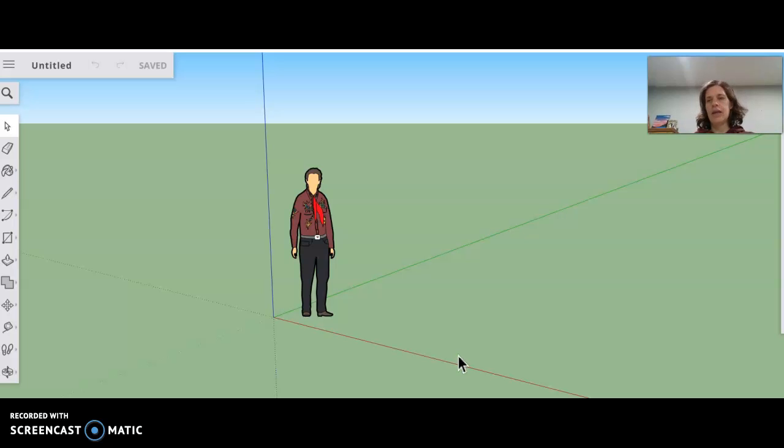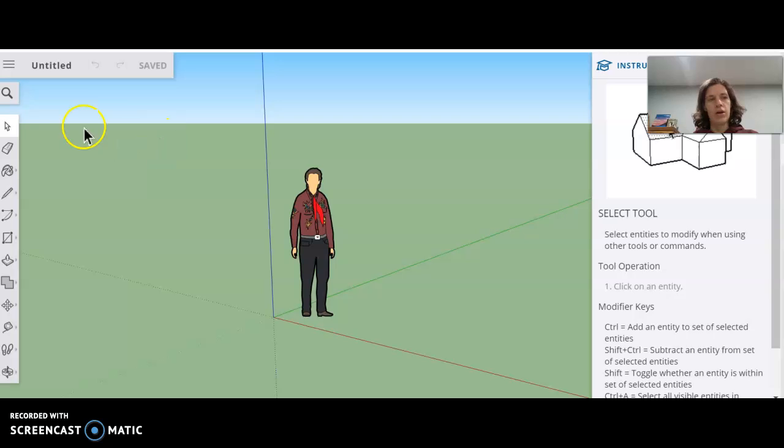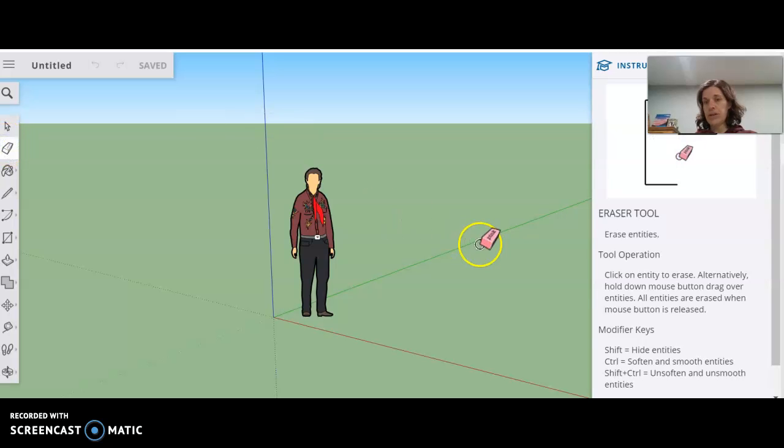And so it can be a little intimidating at first. But a few basic things you'll want to do is learn how to use the sidebar over here. This is a cool feature that you'll learn a lot from, and it's an instructor. So right now I'm clicked on the Selector tool, and this over here tells me everything the Selector tool does. Click on the eraser, and it tells you everything the eraser tool does.